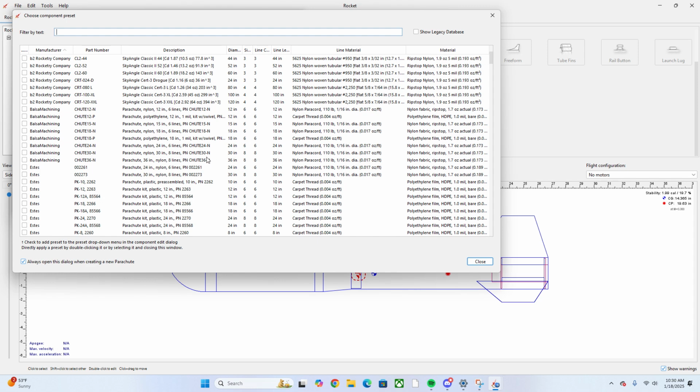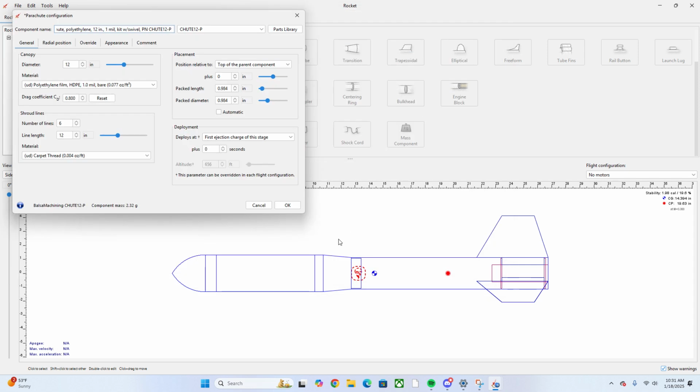So beforehand, weigh which parachute you're going to use inside your rocket, and then click one based on this data. You can also look at the packaging, and if it is already in your presets, you can use that one. So I'm just going to choose a 12-inch, and that will put it right there.